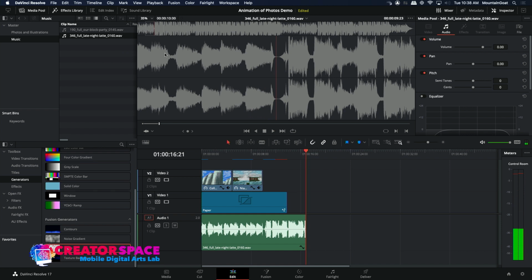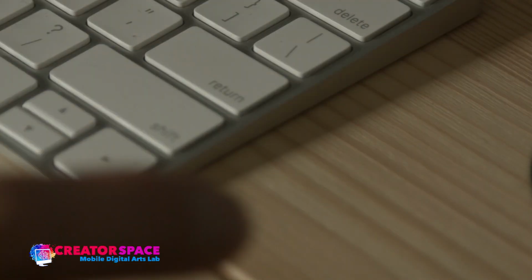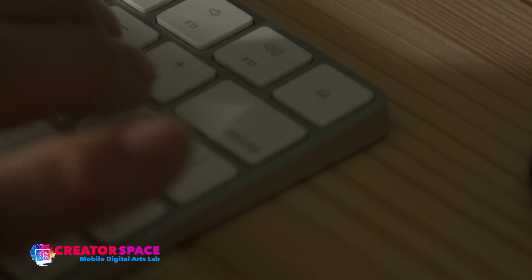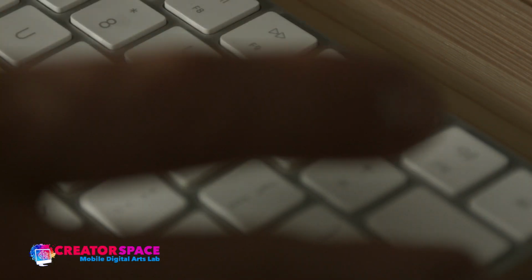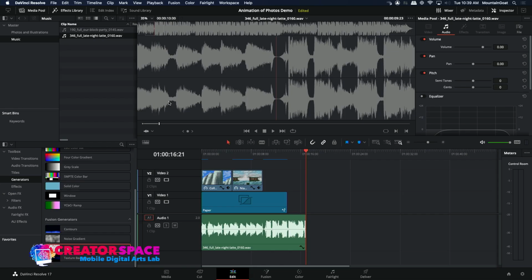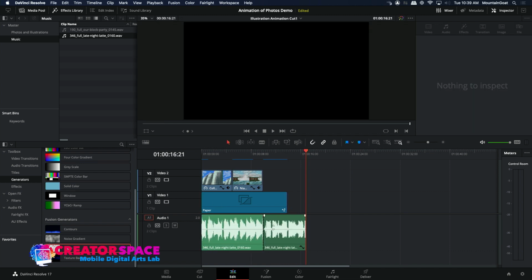Okay, maybe that's it, in and out point. So I'm just going I, O. So that's right here on the keyboard, just the I and O. In, out, right? And that gives me the in and out. And then what I can do is take that, because I made the in and out, I can just drag it, and it's going to just put that piece down.